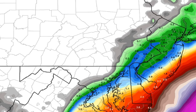As far as rainfall is concerned, here's what we're looking at. Again, immediate shore points getting the heaviest rain, 2 to 4 inches along the coast, maybe locally higher in some spots. But look at the dramatic drop-off as you move further northwest. You go to under about a half an inch once you get into central New Jersey. Get to Philly, and you're about 0.3 of an inch, a tenth of an inch up here in Allentown.